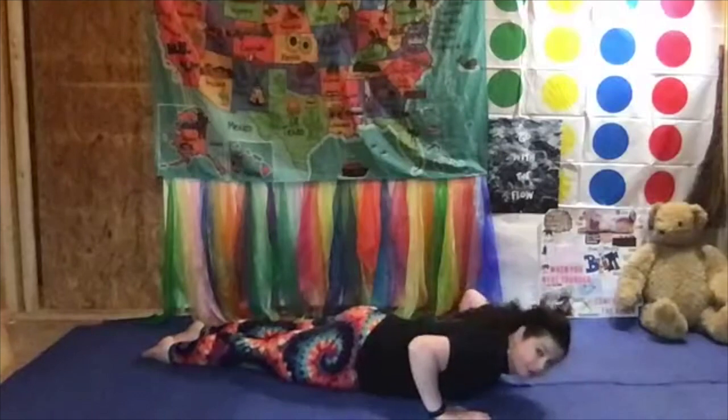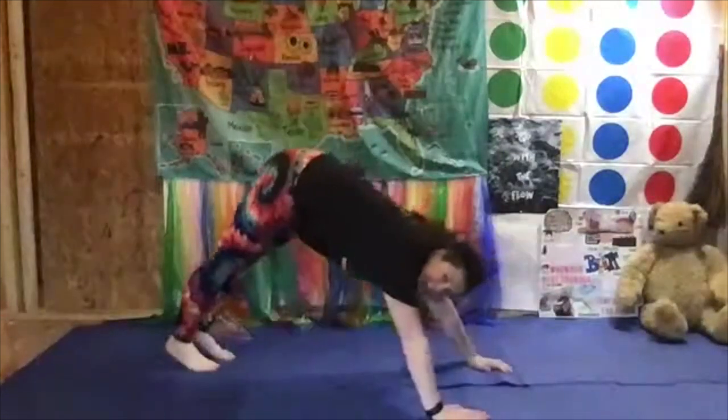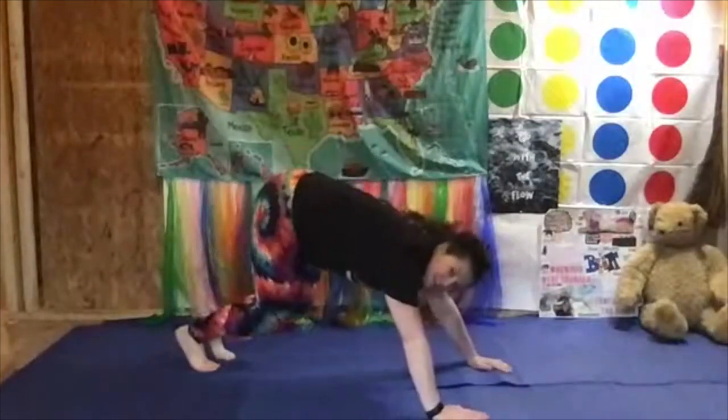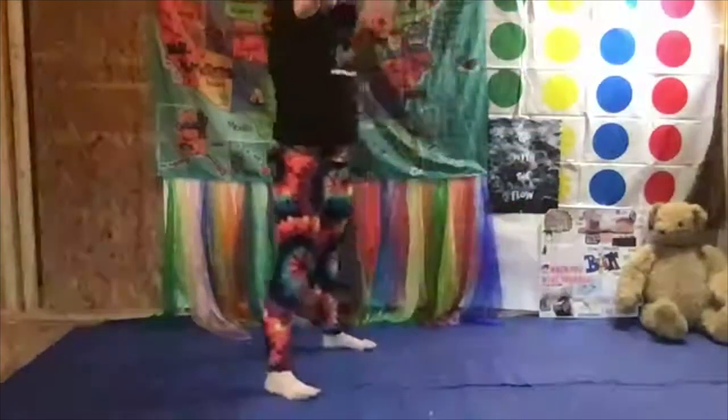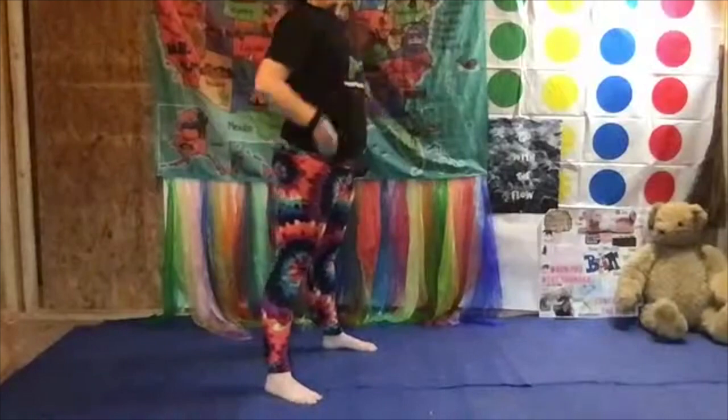Push your paws into the floor. Lift up your tail. Shake it some more. Bend your knees. Jump forward, please. Deep breath in. Peace within. Nailed it. All right, one more time.